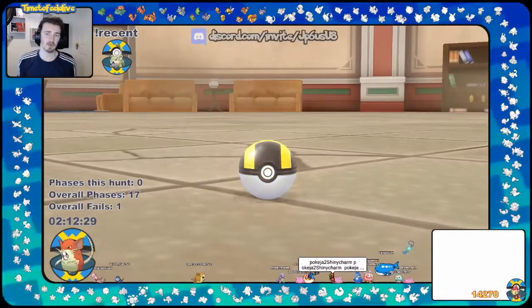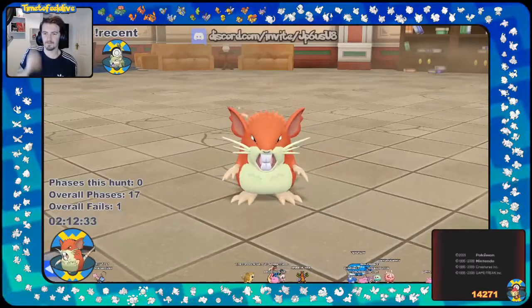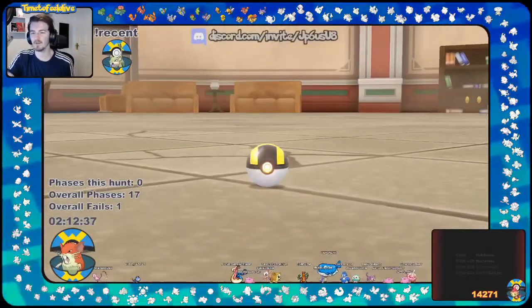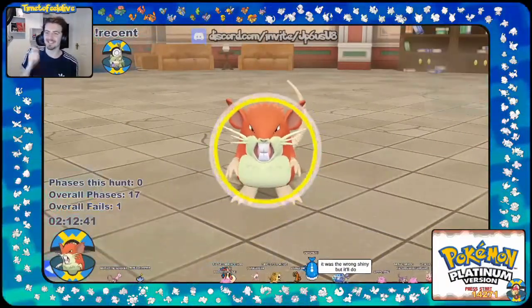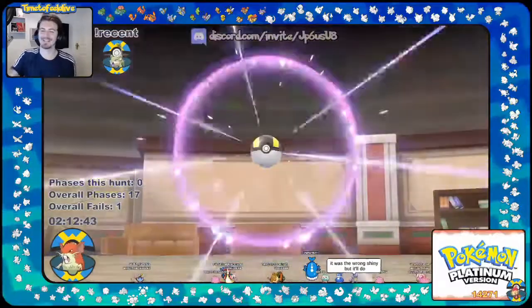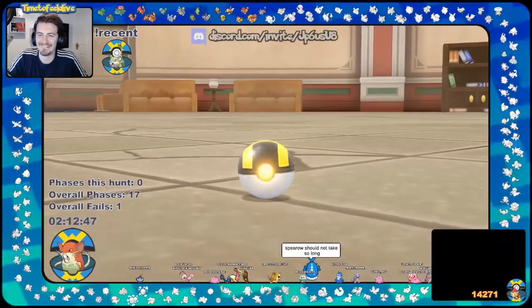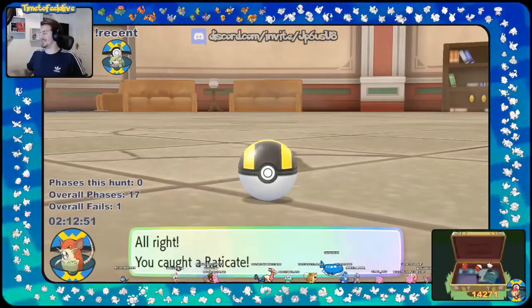Reset, stay in the ball. Ooh, that's dodgy. That's risky. I don't like that. Come on, stay in the ball. Oh, no, stop doing this. Don't play me like this, Raticate. Come on, dude. Okay. Woohoo. All right.